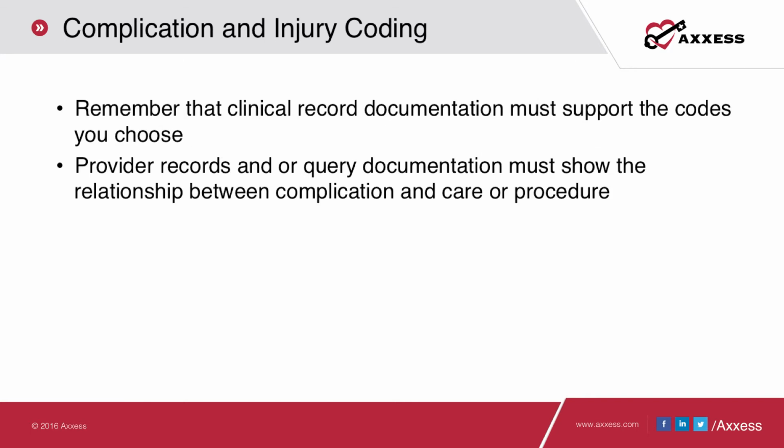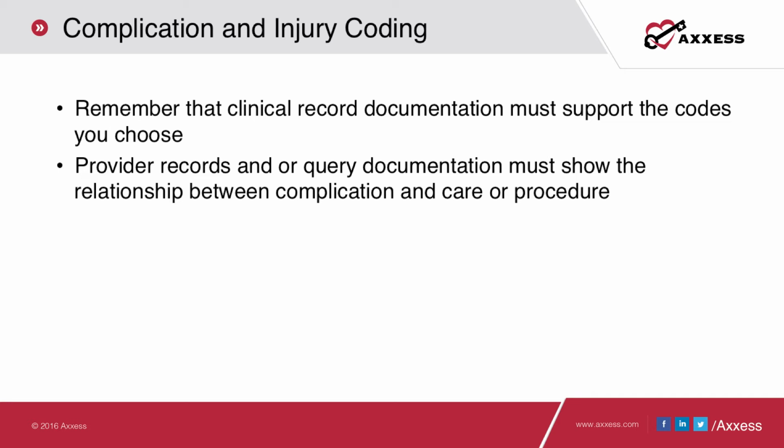Remember that your clinical record documentation must support the codes that you choose, regardless of whether you're coding diabetes or if you're coding an injury or a complication. Your clinical record documentation must support the codes you choose. That really has a lot to do with more along the lines of injuries. If you're saying perhaps that this is due to a laceration, but your documentation calls it something else, you have to make sure that those things mesh and line up and back each other up.